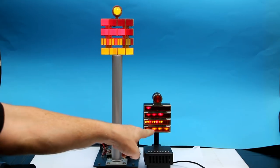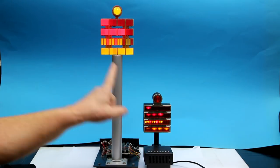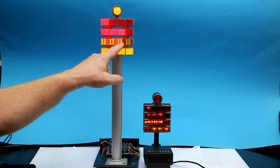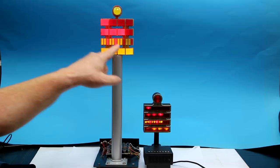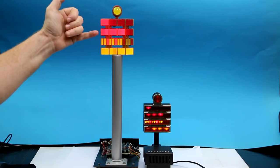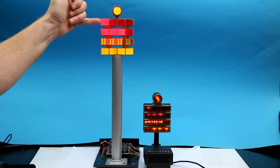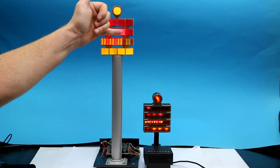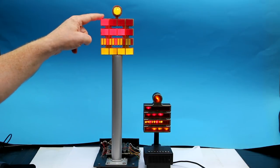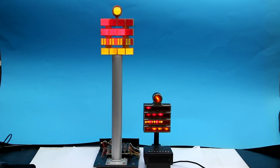The clocks are not 100% in sync. So now they are again showing the same time. So we have 30, 40, 44 minutes at the moment, and the same principle is here above. The big red ones in the third row, they count as 1 hour, and the row above that is 5 hours. So we have 5, 6, 7, 8 hours. So it's 8 o'clock, and now we have 44 minutes.